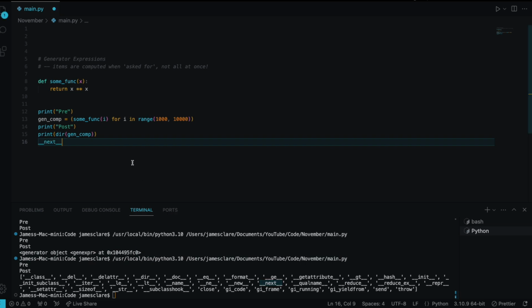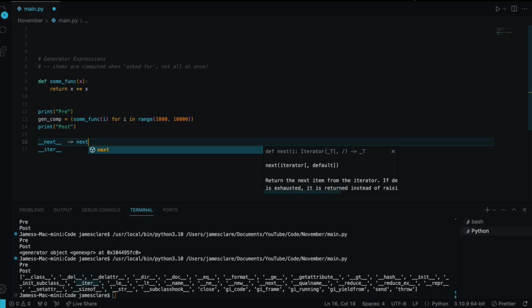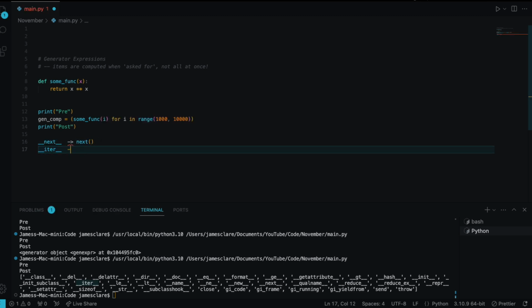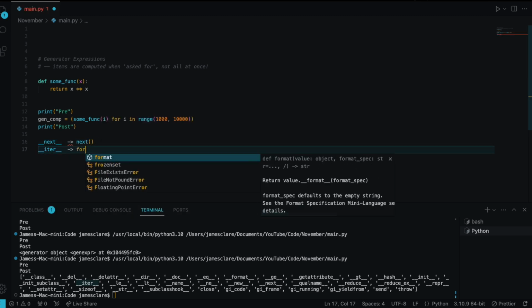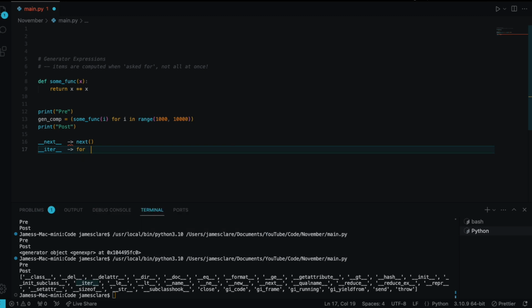Next here, I'm going to take that. And where's the other good one? There it is, iter. Now what does this mean? This means that we can call this next function on it. And having iter means we can iterate over it. It means we could do something like for i in my object, which is pretty cool. So the one I want to show first is this next here, which basically means give me a single item from this, or in this case, yield me an item from this.